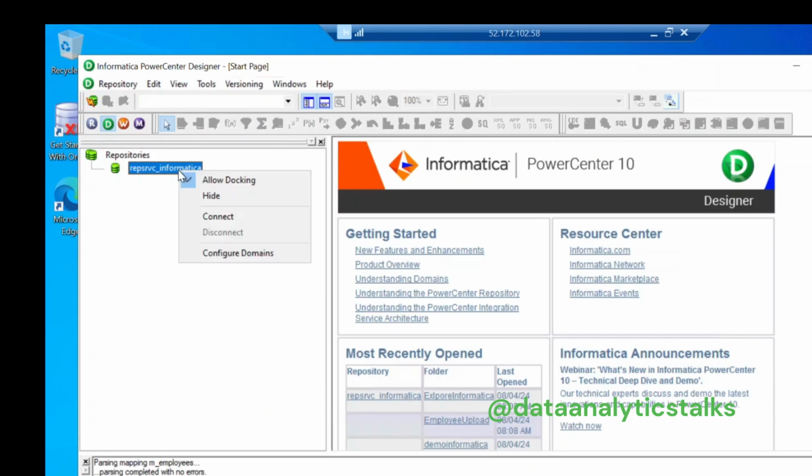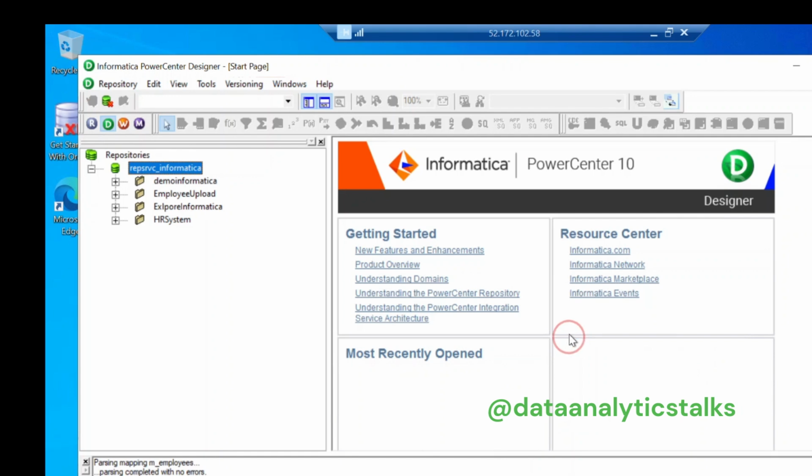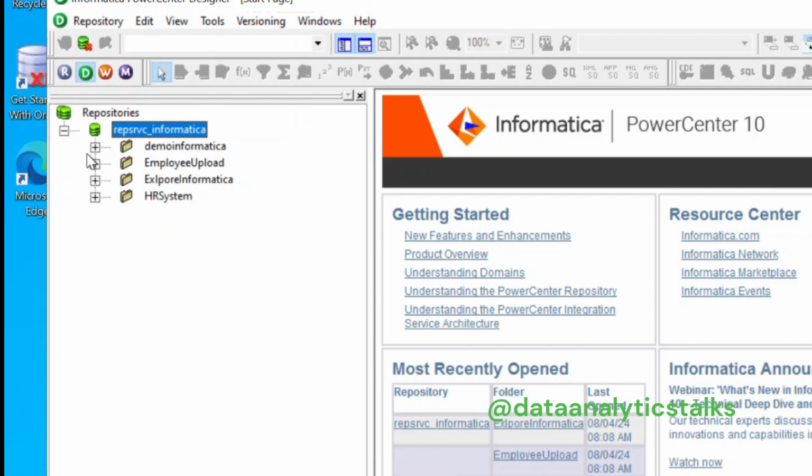So I am going to Informatica PowerCenter. Let's go to the repository service Informatica. Let me do the connect. In the connect, we will have to provide the password. Let me put the password and try to connect. It's connected. In Informatica, for every project, you can create folders, and within the folders, you can configure your source, your destination, your mapping, and so on.